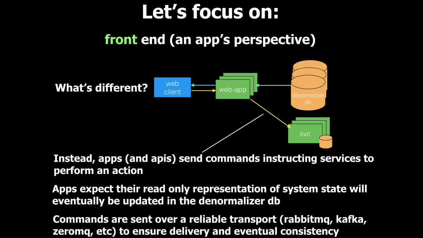And one of the reasons they can trust that is because we tend to want to implement the commands and the events, these messages that are going between services, using a reliable transport. So RabbitMQ, Kafka, ZeroMQ, et cetera, right? These are means of sending a message from one process to another such that, say, the process crashes or happened to be down for maintenance, when it comes back up, it'll immediately see that there's something on the queue and begin going again. So you know that even if some things may be turned off along the way, eventually when everything's running as normal, each step is sort of transactionally complete and things make it all the way through the system.